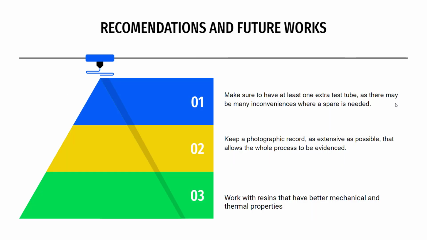Okay, and for recommendations and future work, we have to make sure to have at least one extra test tube, as there might be many inconveniences where a spare is needed. We have to keep a photographic record as extensive as possible, because that allows us to evidence the whole process, and working with resins that have better mechanical and thermal properties will give better results.